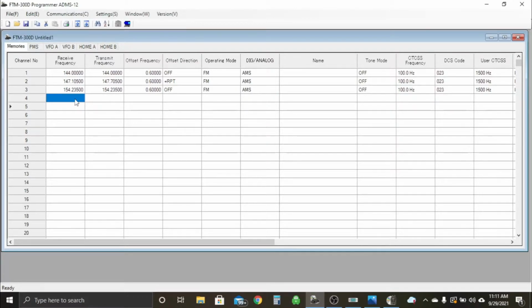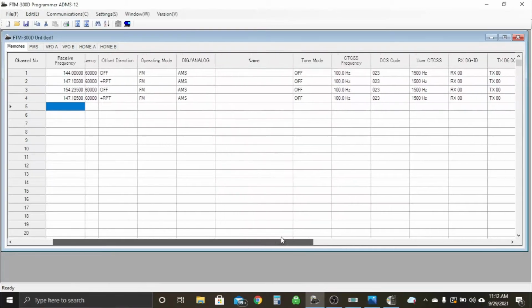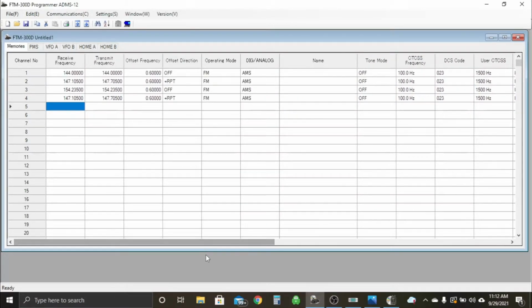Let's say if you want to receive a frequency, I'll just type it in, 147.105, a local repeater, press enter, it will populate. The program knows there's a positive offset. You can change your digital, analog, automatic mode selection, tone mode, all that good stuff.